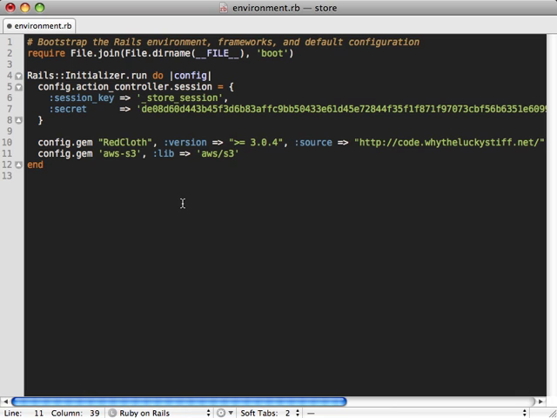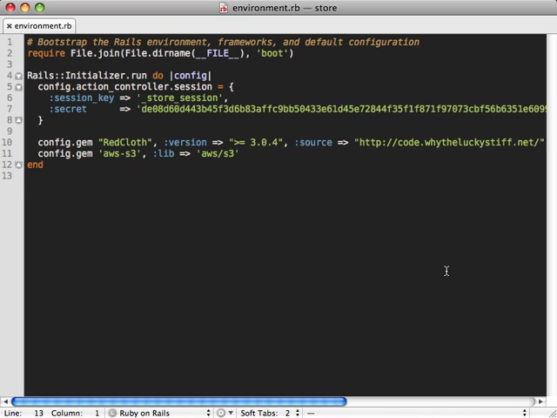So this way it requires the gem properly in your project, which by the way, it requires the gem automatically, so you don't have to specify a separate require statement here. Now this pattern is pretty common if you're installing any GitHub gems, because they prefix the name with the user's name. So you would need to specify the library name separately for those.